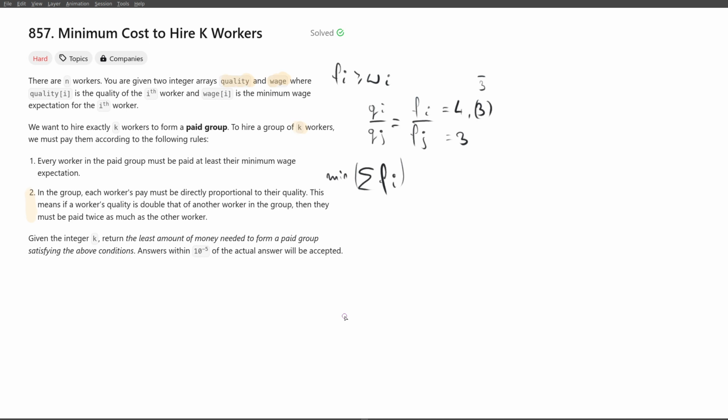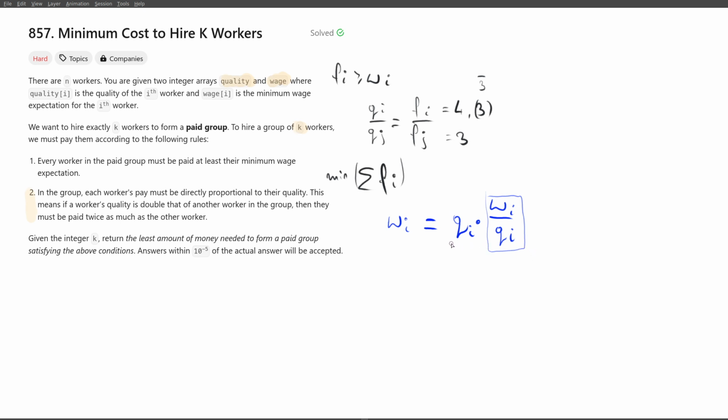And here is a central observation that will allow us to solve this problem. When we have a worker I, we have to pay them at least their minimum wage. But another way of looking at how much we have to pay them is that he has some quality, and he expects some wage for that quality. That wage has to be exactly equal to W_i, so he expects for every unit of his quality to be paid this amount of dollars, right? These two things are trivially equal, because here I divide by Q_i and multiply by Q_i, so that's the same thing.